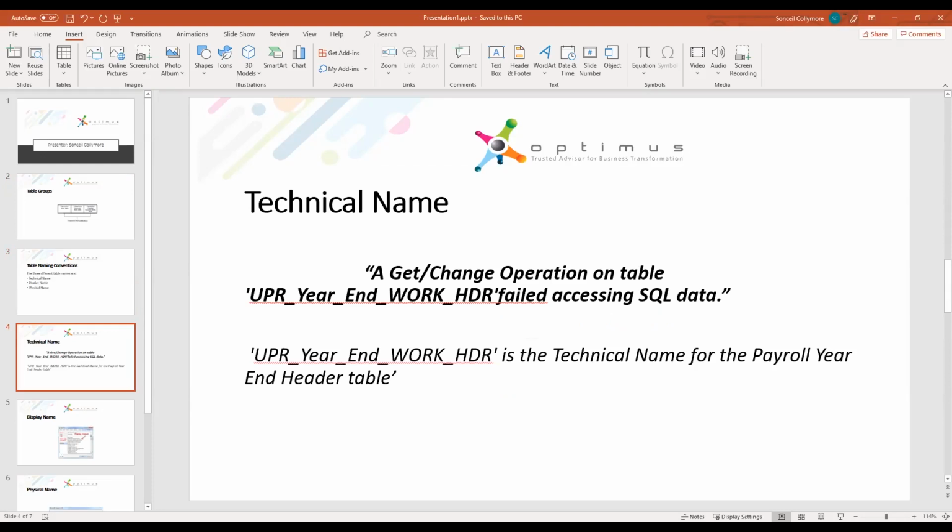With regards to the technical name, you can review the physical, technical or display names in GP, but I would show you that in a bit when I go to the Microsoft Dynamics application. But the technical name is usually used by the Dexterity programmers that use Dexterity code. So you'll often see technical names in error messages such as this one up here. This is a fine example of a technical name that you would see. It looks like something that you may not understand, and this is referenced within your SQL Server database.